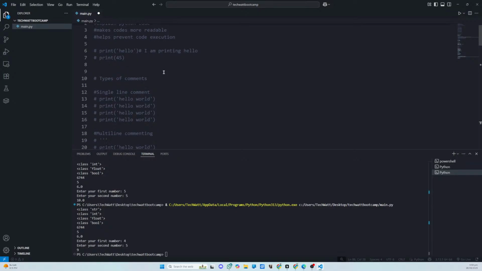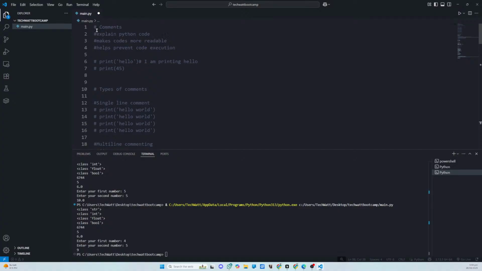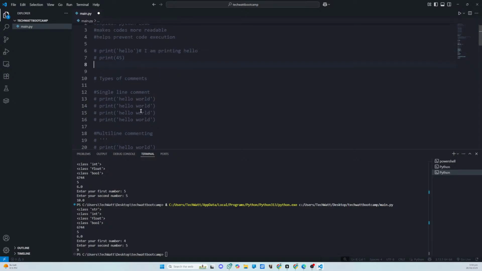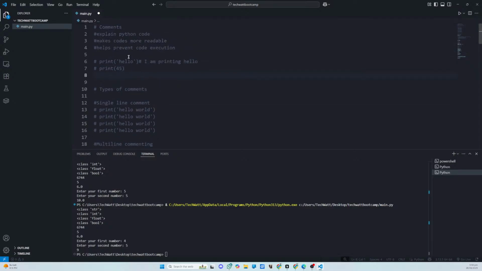Then we said, okay, when you run your code, what happens to the comments? The computer doesn't compile them. When you run your code, immediately your compiler sees this, okay, it's a comment, it will jump it. So it doesn't compile the comment because it knows it's a comment. And I've given an example here that when you want to use a comment to explain your code, you have written some line of code which you think my fellow engineer who works on this code will not understand, so I have to explain it to the person.